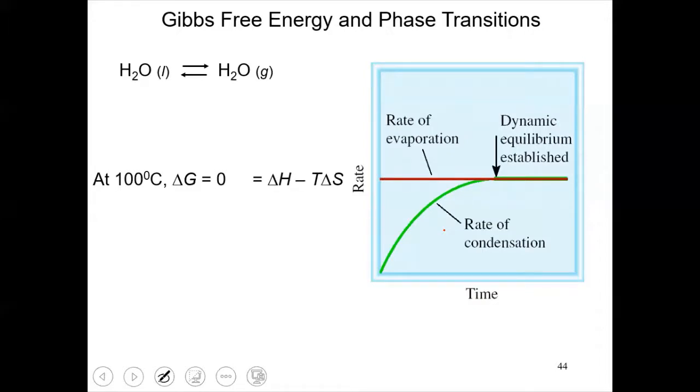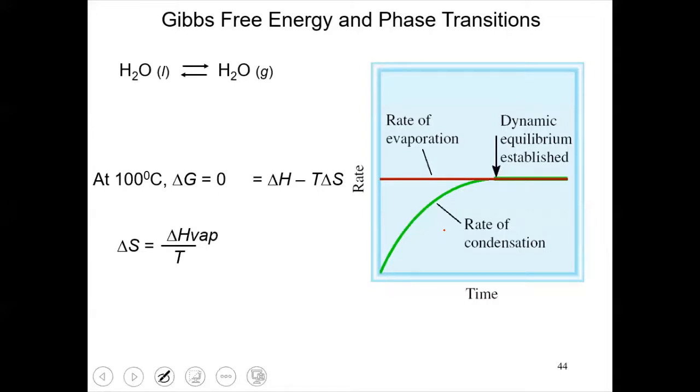Okay, let's put in our equation, and what we're going to do is rearrange this in terms of delta S. What would be delta S for this process? Well, let's simply rearrange. We take the T delta S to one side, divide by T on both sides, and now we get delta S equals delta H over T. And since this is the process at equilibrium, this delta H is specifically the heat of vaporization of our system, which we can get from tables or from Google.